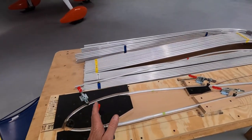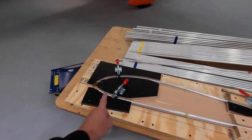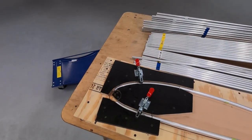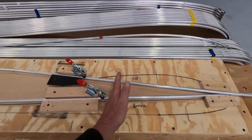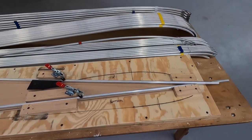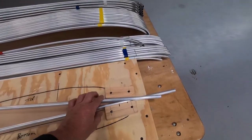We'll get to this later, but I need another board to sort of assemble the ribs. They have a 90 degree gusset, if you like, picks up the spar and the top and bottom ribs, and the rear spar sits down here somewhere. Further down the track, I'll cut where the aileron is. So we build the aileron into the wing, and then we cut the aileron out, hinge it, and go flying. Easy as that.